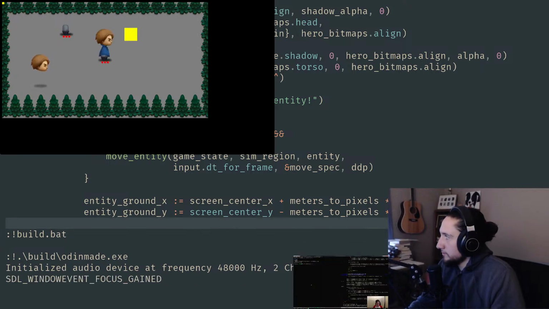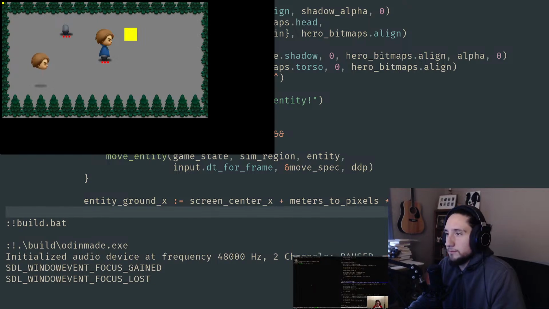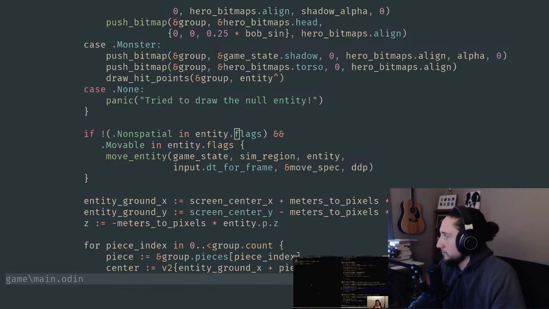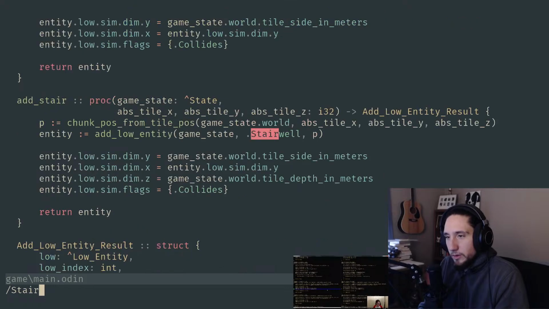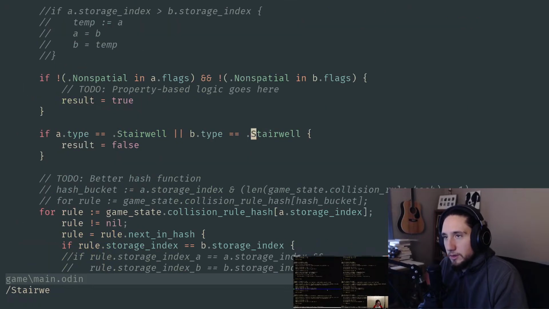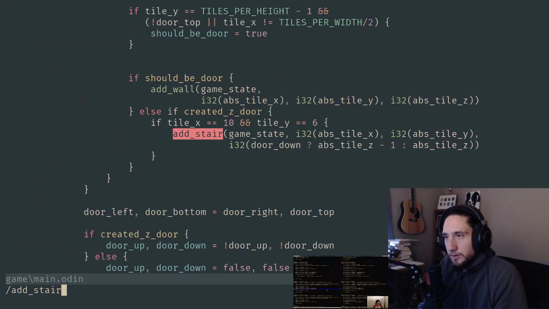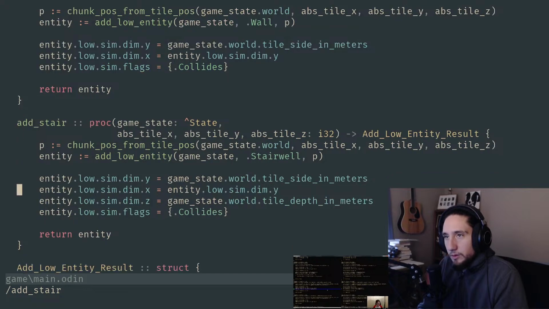And now we can just go in and say when we add things like the Monstar, add Monstar, we can say that it collides and it is movable, right? And I don't know, does add flag allow multiple adds? I assume it probably does, but it's not called add flags. Is the thing that's a little bit weird, don't you think? It seems a bit strange. Add flag. Oops. Add flag. Looking to see where that stairwell code is. Okay, so stairwell, or it's add stair. So not movable.